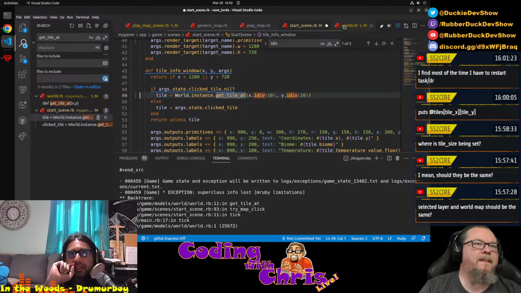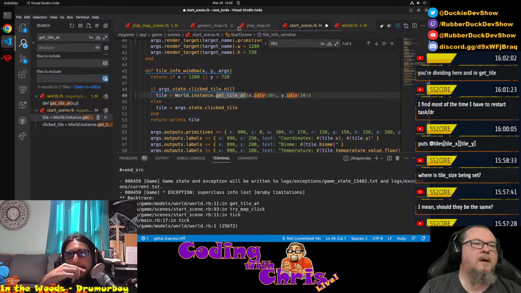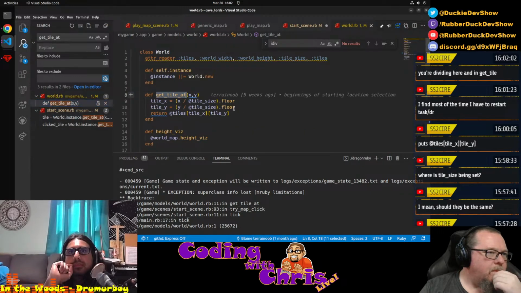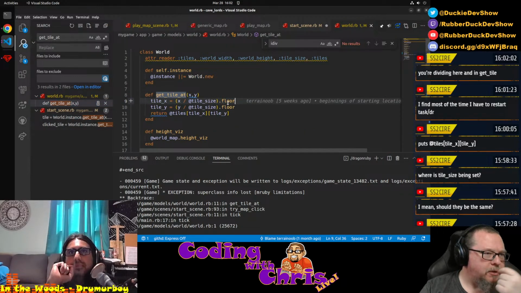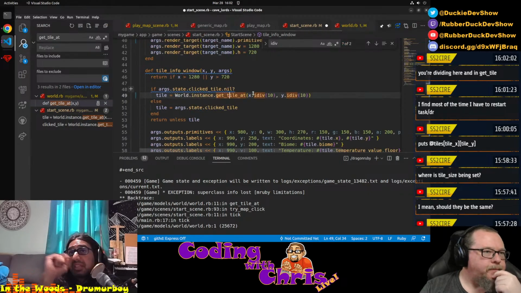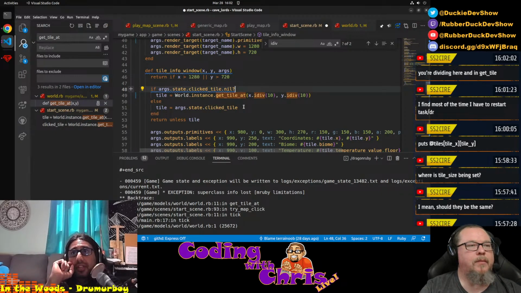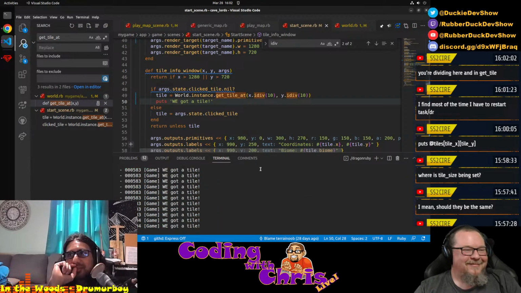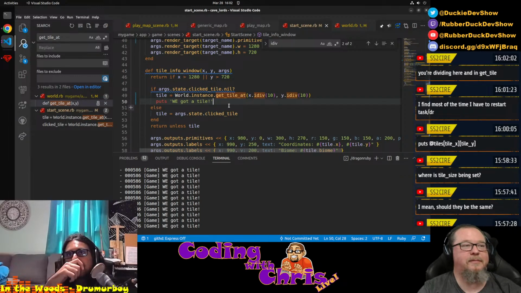It should be integer because I'm doing a floor. Okay. Yeah, floor turns it to an integer, right? Yep, that's correct. I'll put a puts statement right after the invocation to see if that actually succeeded. Puts WTF. My favorite puts is puts please work. Please work. Okay, that worked.